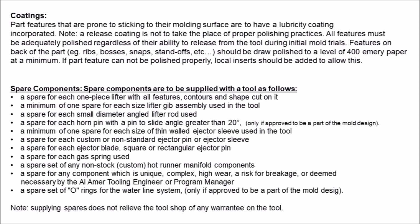Coatings. Part features that are prone to sticking to their molding surface are to have a lubricity coating incorporated. Note: a release coating is not to take the place of proper polishing practices. All features must be adequately polished regardless of their ability to release from the tool during initial mold trials. Features on the back of the part, e.g. ribs, bosses, snaps, standoffs, etc., should be draw polished to a level of 400 emery paper at a minimum. If a part feature cannot be polished properly, local inserts should be added to allow this.